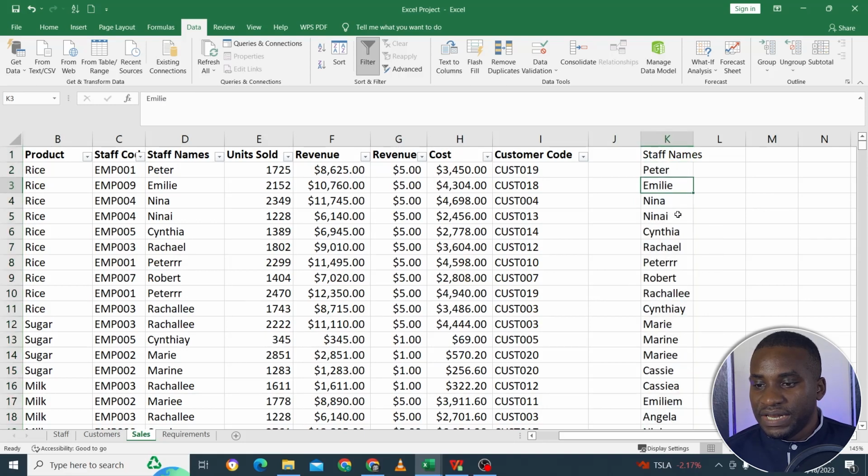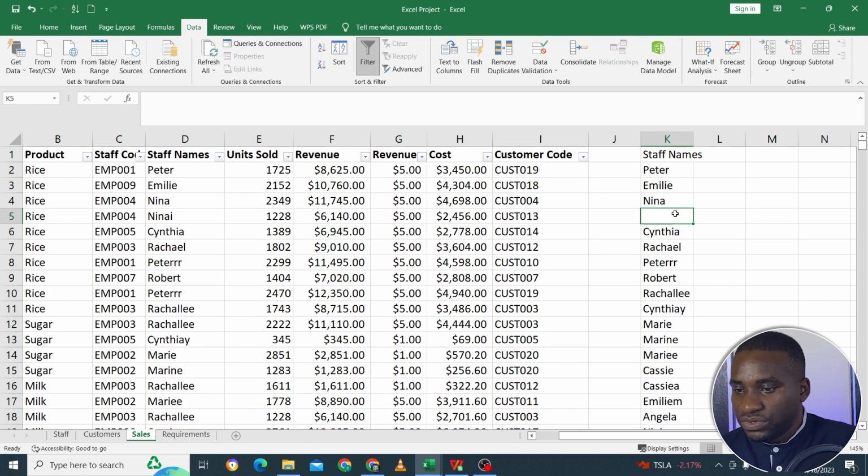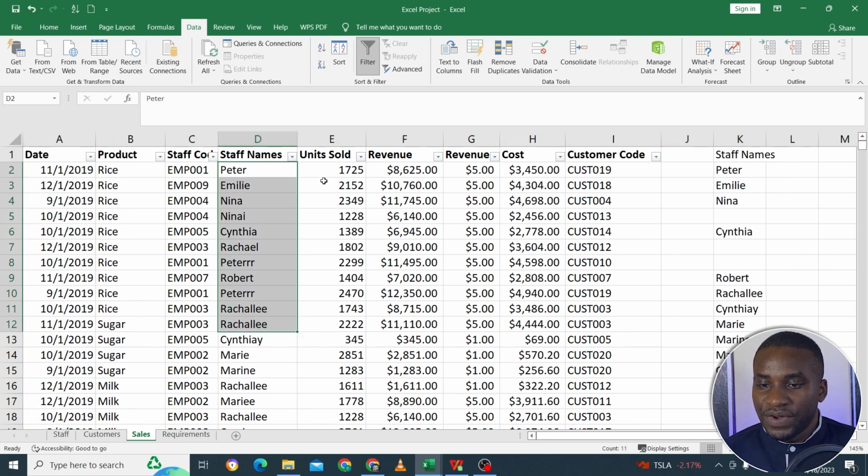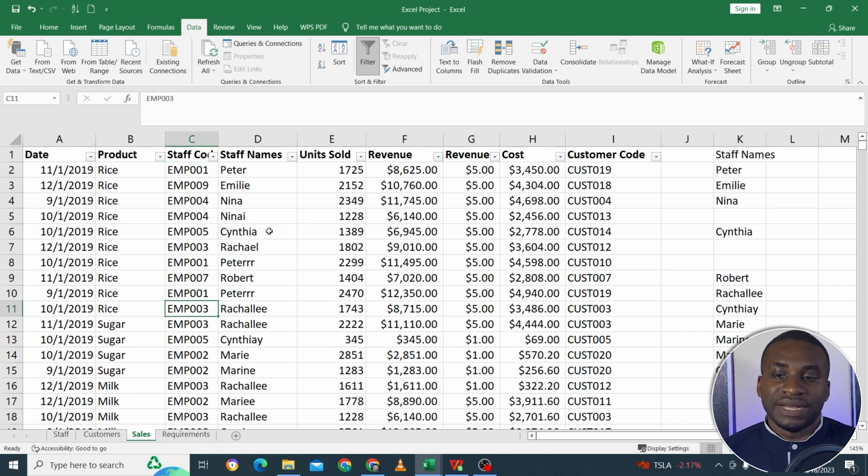Peter, yes. Emily, yes. Nina, but Nina, this is still another issue. So we see that we might not be able to trust these names, or we can either clean the names, or we can use just the customer code, because the customer codes seem to be more reliable. So this is an example of how you're going to think when you want to clean your data. So now that is noted. We'll come to that. So we are just doing some kind of exploratory work, trying to understand patterns, understand what is there, and be able to assess the quality of the data and see if it's worth it, or say, no, this data is not good enough, let's just reject it and get something more reliable.